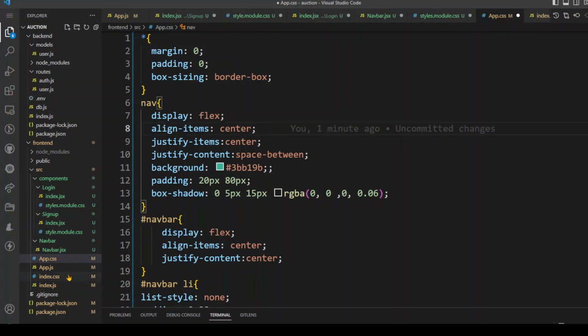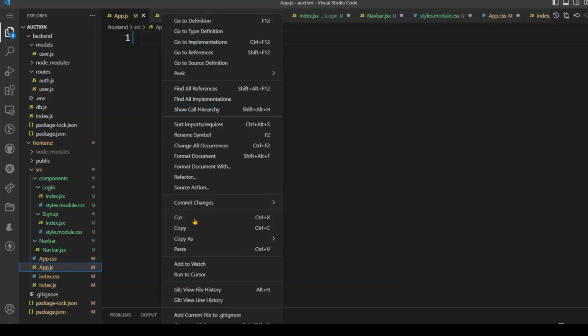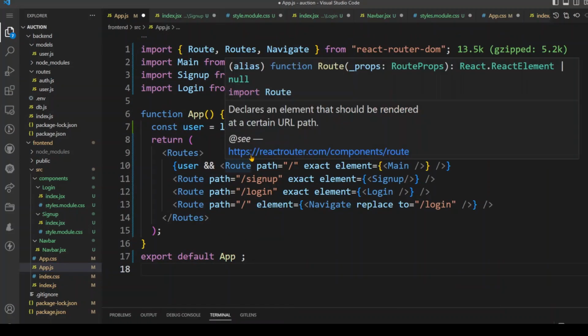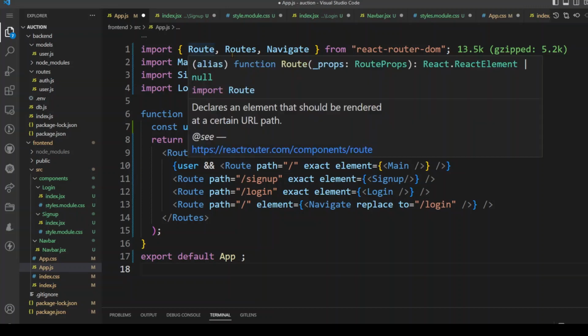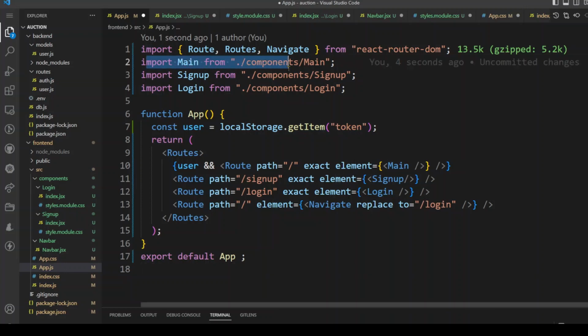So app.js, here's the code for app.js. Yes. So this is the code for app.js. Route, navigate. Then this one, we design this one. This will be the last. So design this, sign up, component sign up, login for component login. Then token local storage. Then this is the route. It redirects you to the route.